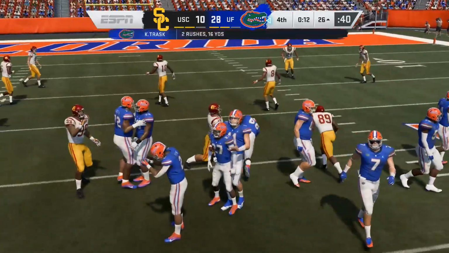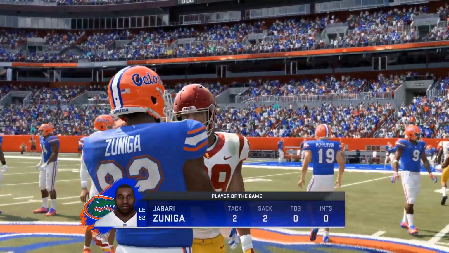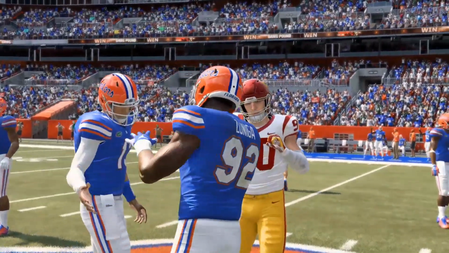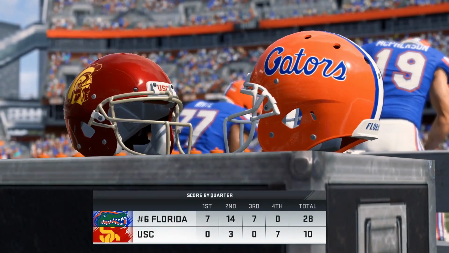They cannot. They eventually give the ball back to Florida, and Florida runs out the clock. And just like that, Florida takes the 28-10 victory, and they will move on to the Sweet 16.